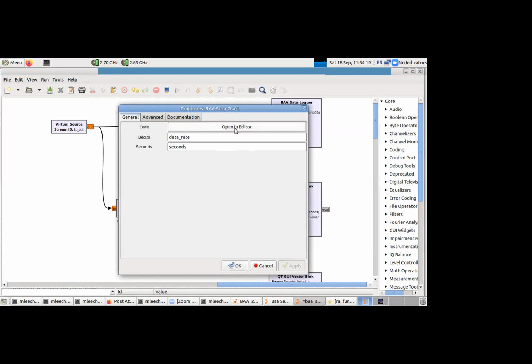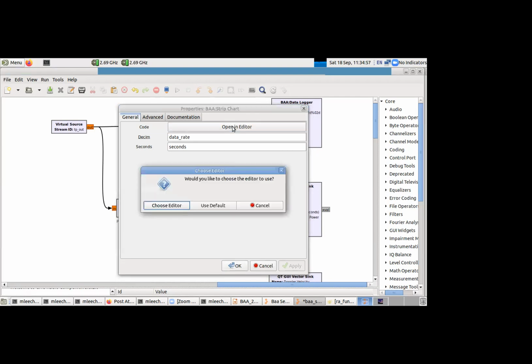So this strip chart function is actually quite simple. GNU Radio doesn't have a strip chart graphical element built in. It used to, and I wrote it, but that particular GUI subsystem was deprecated or made obsolete several years ago, and the Qt GUI folks have not gotten around to implementing that as a distinct GUI item. However, it does have this thing called a vector sink. So once you have a vector sink, you can actually have an external block do the strip chart type function.